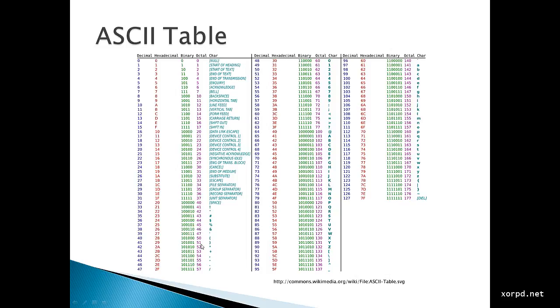Here we have some punctuation symbols, the digits, the capital letters, and the small letters. You don't have to remember this table by heart, just make sure that you understand how it looks.